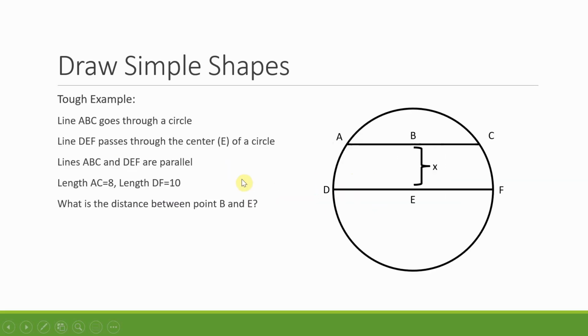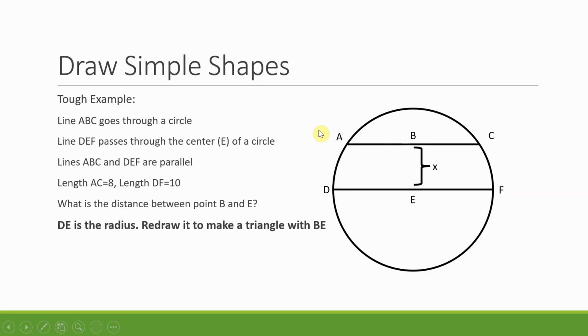Fun fact. So here's a really weird example that I've seen a few times, so I recreated it here. And it gives you that example of what I was talking about with a circle. So to walk you through what all this is saying, I have a circle, I have 2 parallel lines going through it, and they tell me this middle one goes through the center. So E is the center of the circle. And they want to know what's the distance between B and E. So what's that length there? And all they give me is the length of this line, which is 8, and the length of this line, which is 10. So how on earth will you do this?